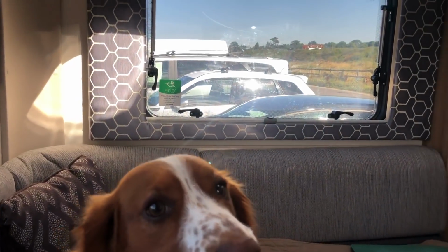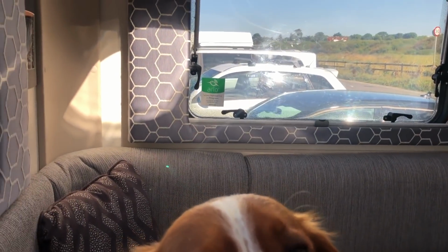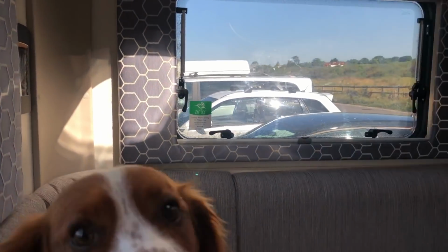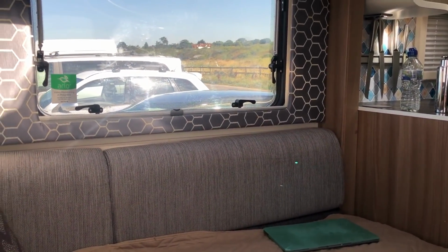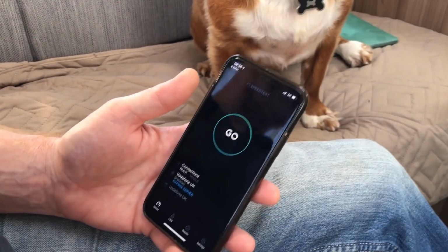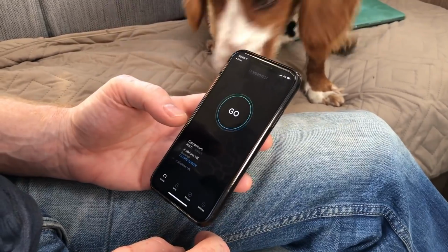There are cars and there are fields over there, but there's no major built up civilization here. So we're going to see what it's like without the Wi-Fi on board thing, and then we're going to see what it's like with it. So this is just Vodafone on its own. So you're on 4G on Vodafone. I'm on 4G on Vodafone. To be fair, I'm expecting similar results.